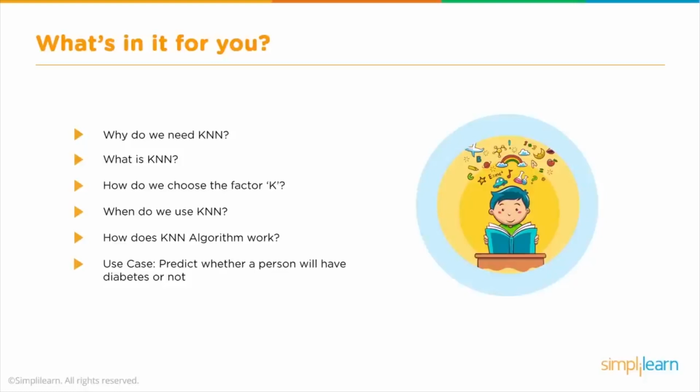So today, what's in it for you? Why do we need KNN? What is KNN? How do we choose the factor k? When do we use KNN? How does the KNN algorithm work? And then we'll dive into my favorite part, the use case: predict whether a person will have diabetes or not. That is a very common and popular data set for testing out models and learning how to use the different models in machine learning.